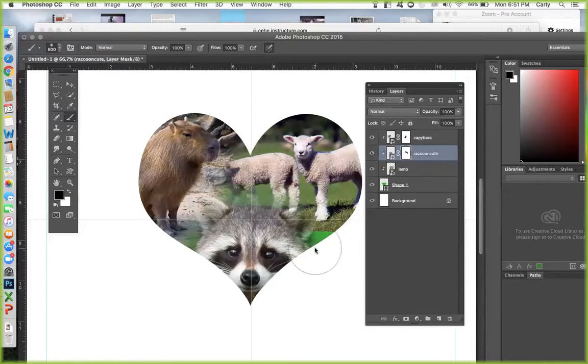Now the problem is I have this little line here because we can see a little bit too much of the background. So I need to paint that back in and cover that up. So I'm going to hit the letter X on my keyboard. Now I'm painting with white and I can paint back in that little part that I erased too much of. Same over here. And just there's a little part there I need to get rid of, so I'll hit X. I'll just blend a bit. There we go.